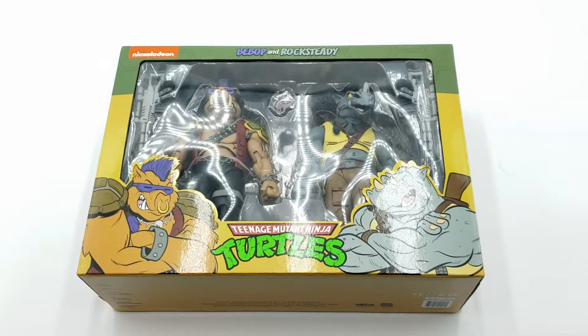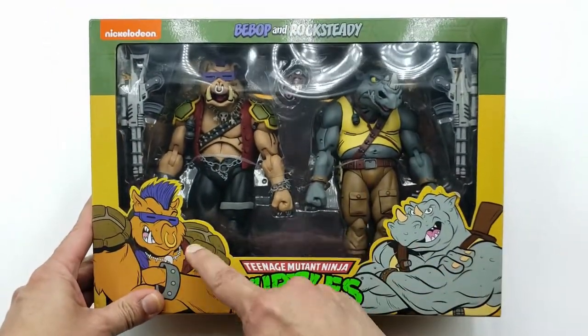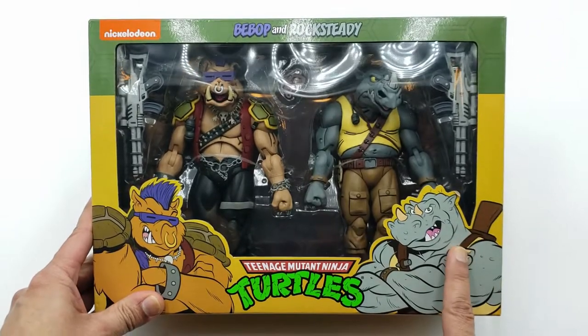So let's go ahead and take a look at the box before we get the figures outside the box. And on the front here, you get this cool picture of how they looked in the cartoon. This is how I remember them as a kid.